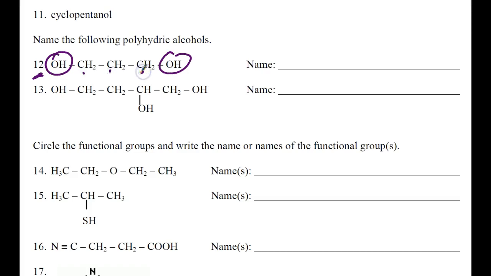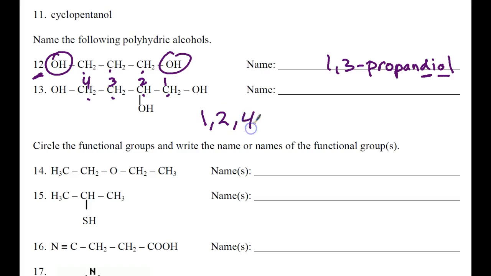I see 1, 2, 3 is prop. I'm going to run out of room here. And there are 2 alcohols, so it's prop and diol. Di is 2 alcohols, and it's on the 1 and the 3. 1,3-propanediol. This next one's totally weird. 1, 2, 3, 4. So I think I name it 1, 2, 3, 4. I think it's better that way. 1,2,4-butane... what is 3? Tri. Oh, totally weird. 1,2,4-butanetriol. Tri means there are 3 alcohol groups: 1, 2, and 4.